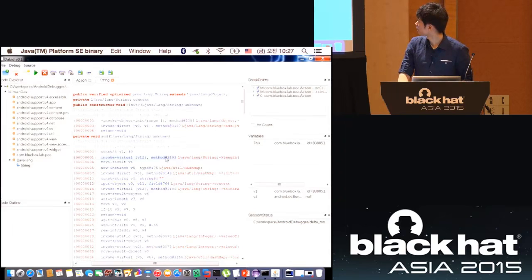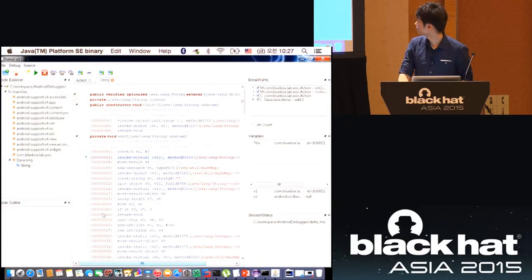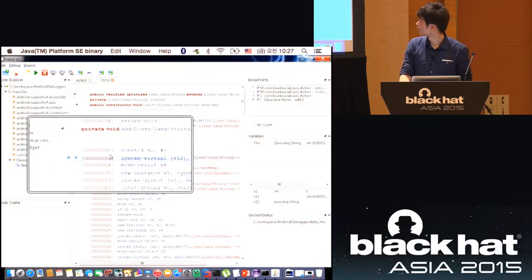Okay, I'll set a breakpoint here and make them be called. Okay. Then you can see the execution stops on the add method.